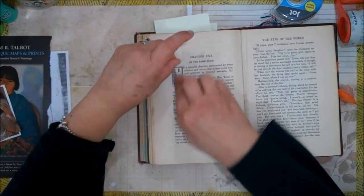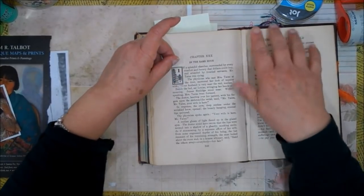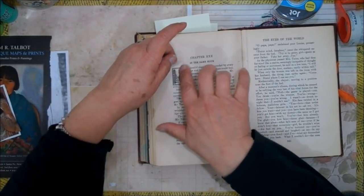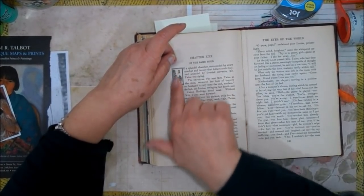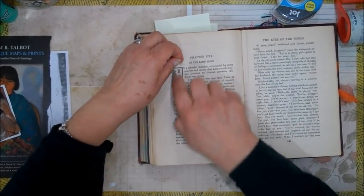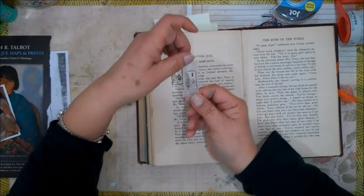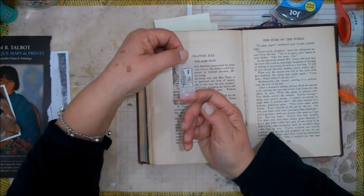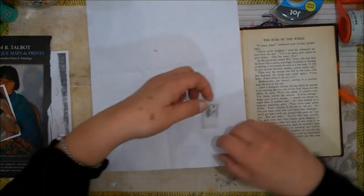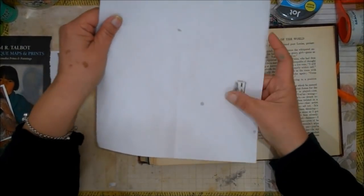Okay. But here is a very simple way to do a transfer. Now, this particular technique works best on paper that is non-glossy, like newspaper print and older books, because it just has the ink sitting on top. So you put that on there, you burnish it, and when you pull it away, you're basically going to take the image with you. I didn't do a very good job, but that's the idea. The image comes off and then you can put it somewhere else. You can glue it down and you've transferred your image.